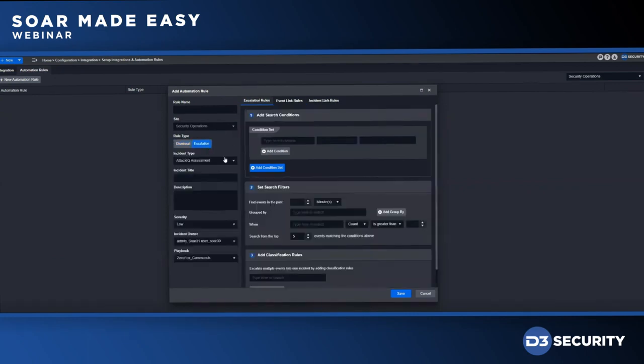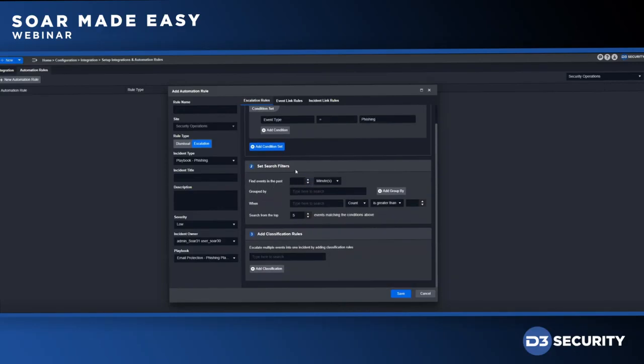Escalation rules, on the other hand, are rule sets that we can set up to take a look at different types of items in terms of how I want to handle them coming into the system. So for example, if I want to use that same event type, I can use an event type, set it to a particular condition, maybe for example phishing, as my event category, and then set additional rules to decide what I want to do with those events.